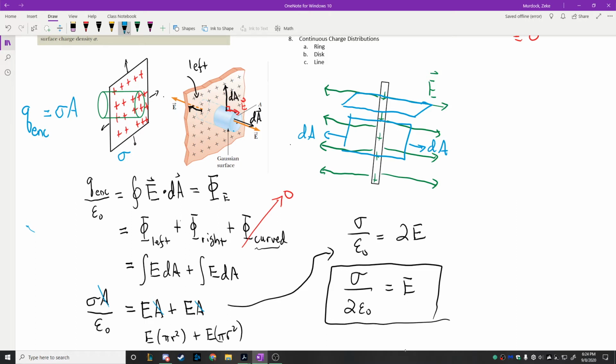And it's kind of interesting. It doesn't really matter how far away you are. You'd think it would get weaker and weaker the farther you go away, but it doesn't. Does anyone want to maybe make a statement as to why that would be true? It's because it's infinite, yeah. Infinite plane, infinite sheet, yep. No matter how far away you are from it, it's still infinitely big, basically. All right, do you guys have any questions?